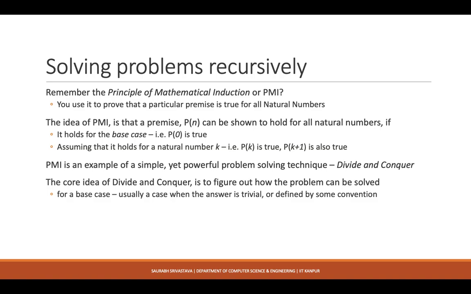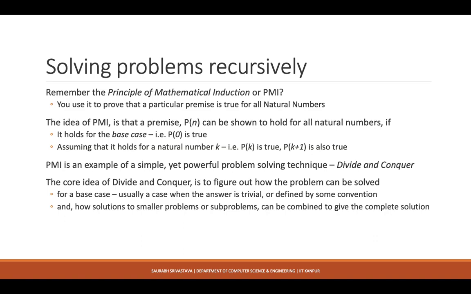So we start by seeing what the base case is for this particular problem, and then we see, if I have a problem of a certain size, let us say my problem size is n. You'll understand what I mean by problem size by the end of this lecture. But the idea is that I have a large problem, let us say its size measured somehow is n. So you try to find sub problems of size less than n, solve them, and somehow construct the solution for size n. This is the overall broad idea of how divide and conquer works.